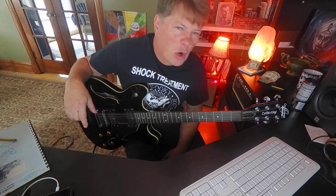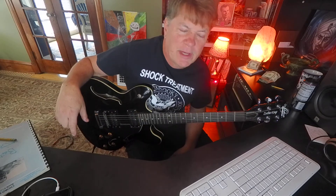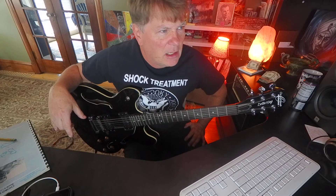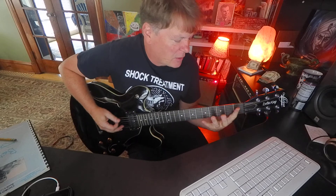You can work out the next octave and start moving up. In this key, featuring open strings, we've got our first, second, fifth, and sixth strings open on a standard tuned guitar. You don't want your D and G strings open because those will be out of key — G would be a flatted third and D would be a flatted seventh. Just keep it pure for now, but you can start working your way up the neck.